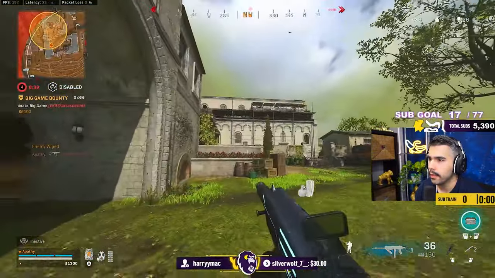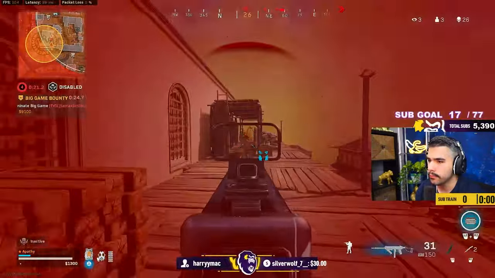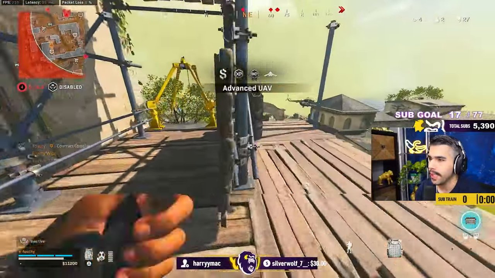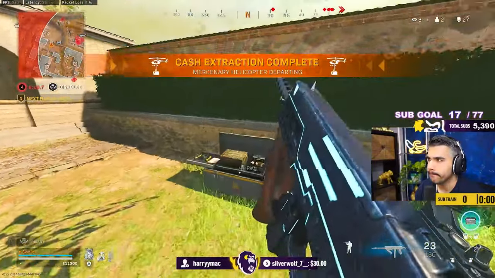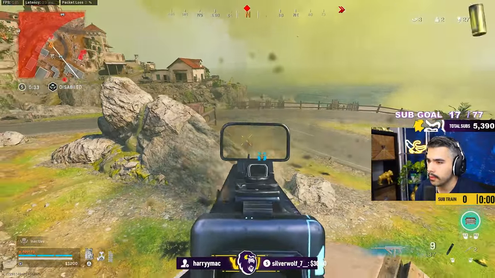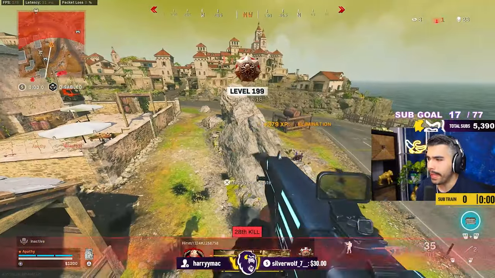Two guys left. This is my big game bounty, so I want to take this guy out for sure. Very straight, let me tell you. Very straight. Last guy, I think, is down here at the beach. Beach, I think he wants to get away. Get to the new safe zone. Gas is closing in. Reload, reload. To the top! Make it drop!